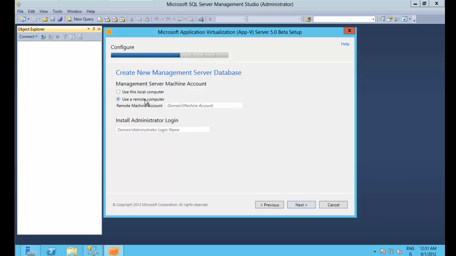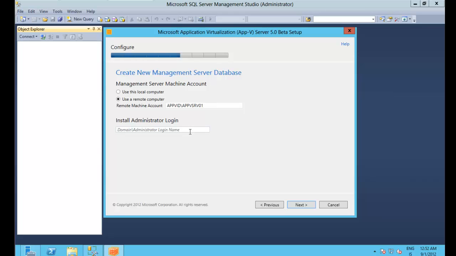Now we have to set the remote computer, which is the AppV server. This is the domain, and this is the server, AppV SRV01.